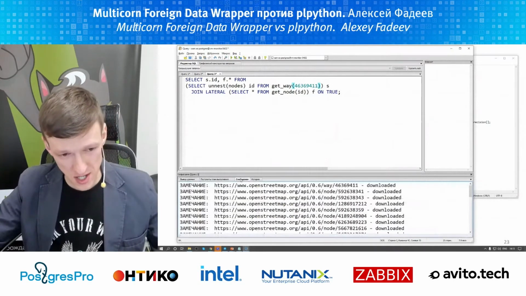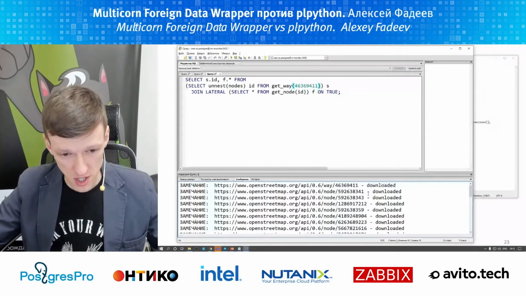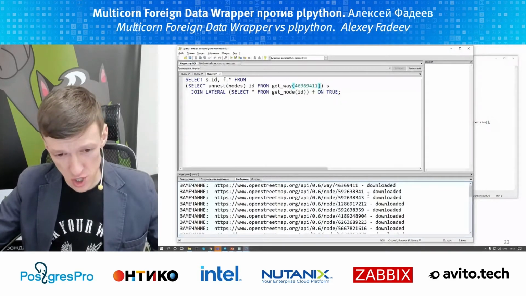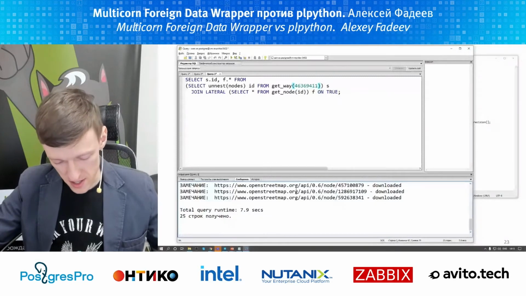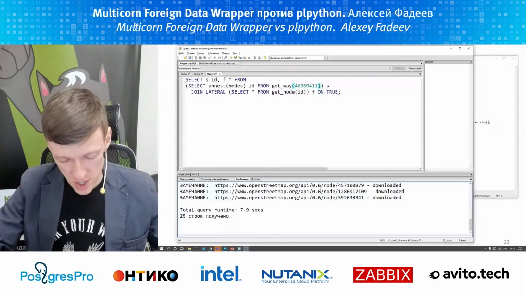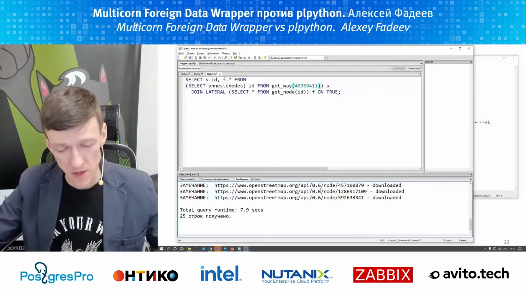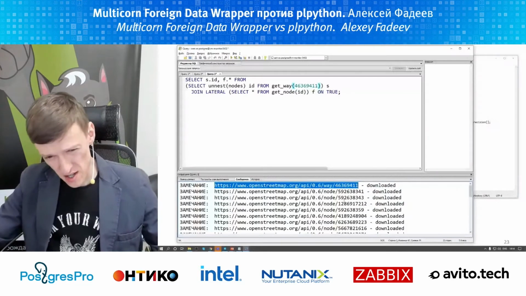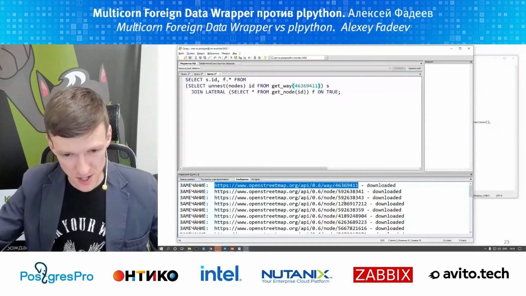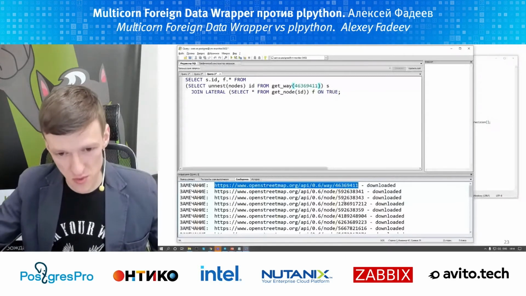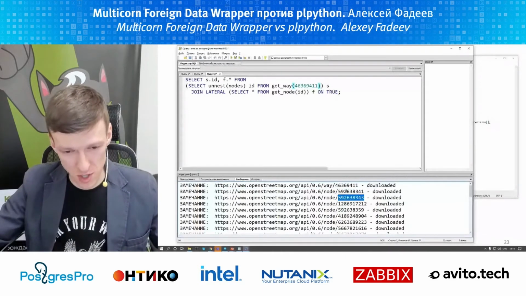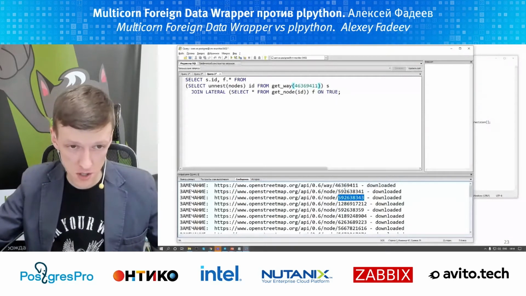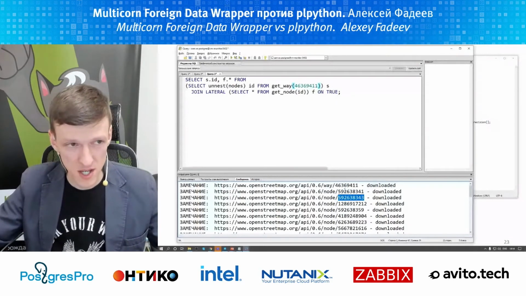Let's check the messages. Via API, we receive data of the line and data of each point. For each point, we have to do a separate API call, which is not a very beautiful solution, but for some cases, it might be good. When a foreign data wrapper operates with files, we have to call upon it to get data from each file.